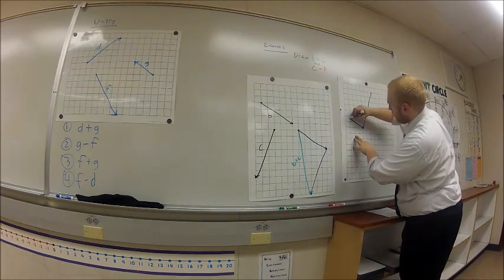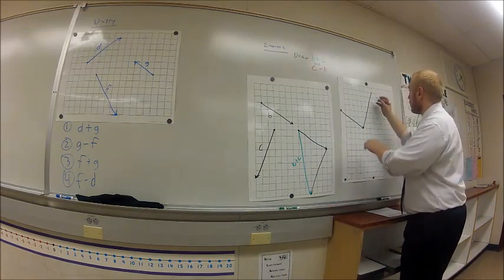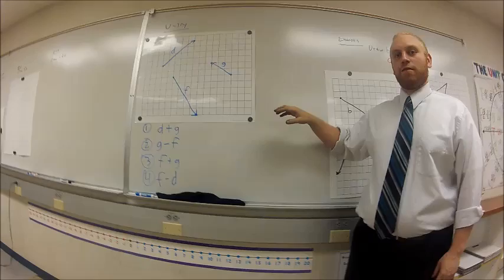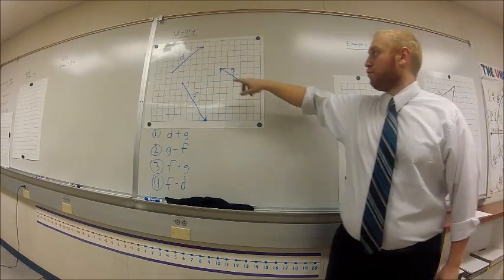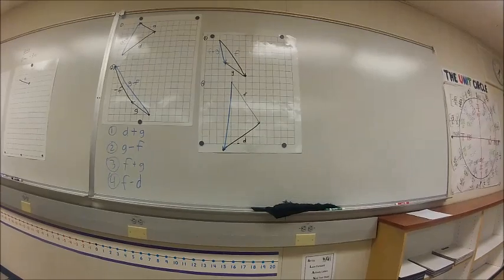Drawing our direction. And then remember, we end by connecting the dots. So it started here, goes all the way to the end. Here's the U try. Make sure you draw all 3 vectors and give these 4 a shot. I'll put the answers up in there. Alright, there are the answers. Go ahead and check yours.